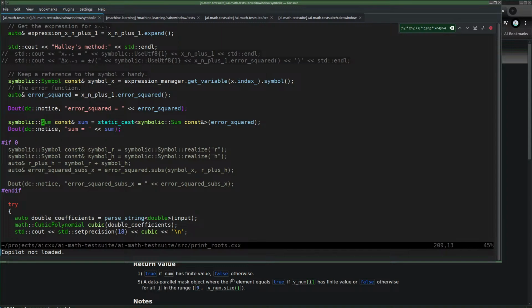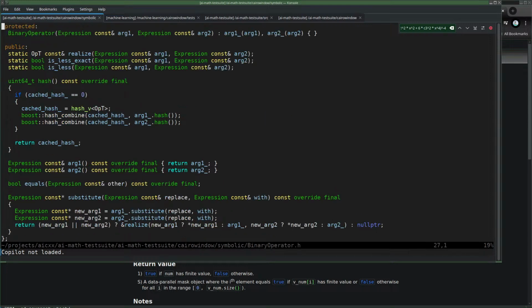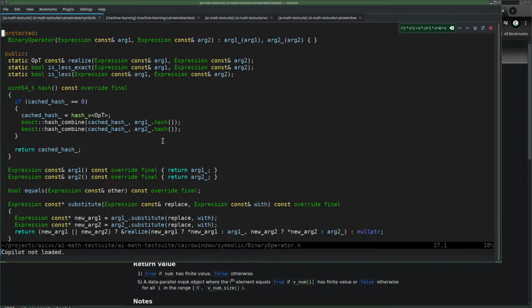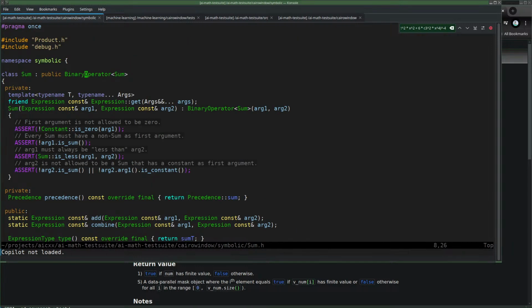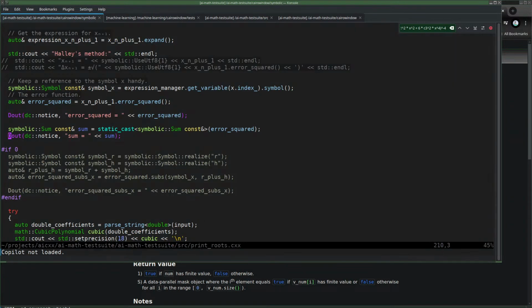And it being a sum, I can get, I think, argument. To get one argument of the binary operator, just arg1. So we can just print arg1 again. It's probably the first one. I think it's gonna work.